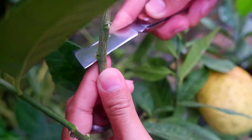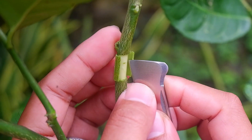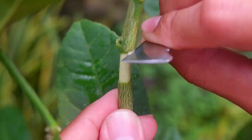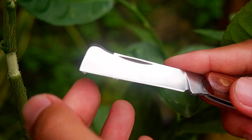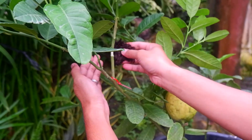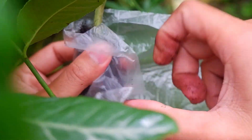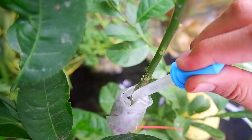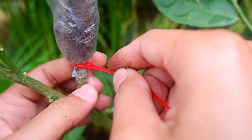Make a cut across the bark, then make a T-cut, then carefully lift the corners to loosen the bark, which we can then remove. Now let's carefully scrape off the cambial tissue to avoid healing or formation of new skin. As an alternative to moss, I just use tree fern roots as a rooting medium. Place this on the debarked stem and wrap it with plastic, and don't forget to moisten it before securing both ends. I just use zip ties because I find it convenient, though you can use any available tie at home.